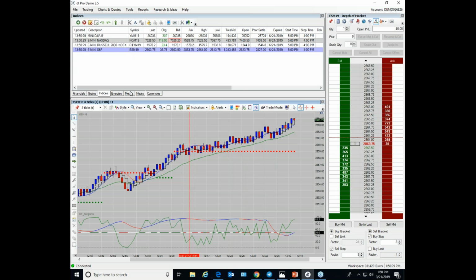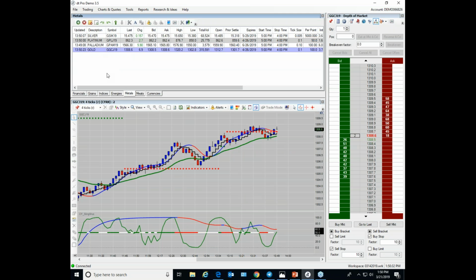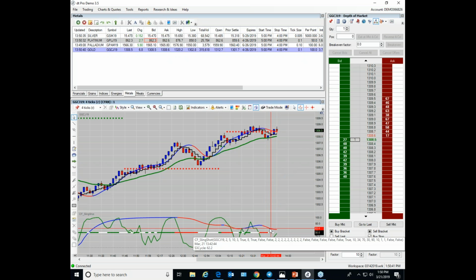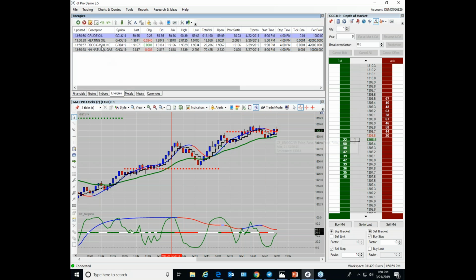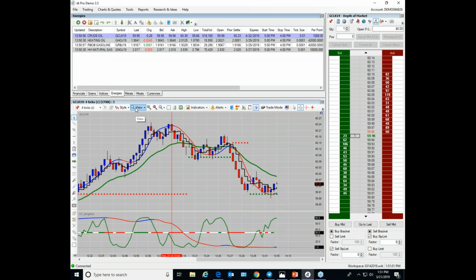What else? Let's see if we can find one more example. There was the pullback to the BBC in gold. The warning flag was, this is red and flat, and don't touch it. But Bert, we would have made a few bucks on it. Yeah, if you would have taken this and drawn the trend line, you'd be long from here. And your stop would be at the entry if you didn't listen to me. But we'll see. All right, let's look at crude oil.